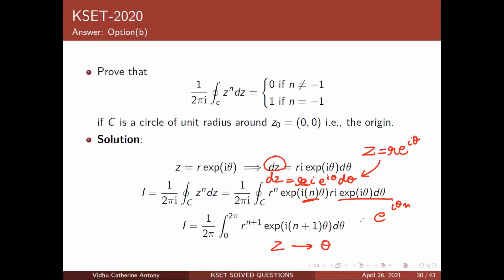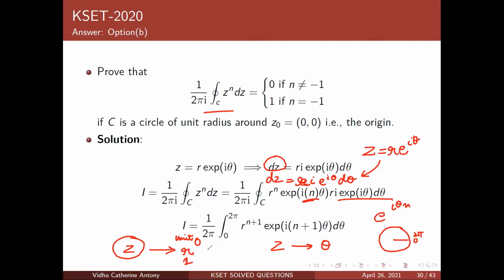Why are you doing that? Because you have the contour that you've pictured. It is going from, let's say, 0 to 2 pi or 2 pi to 0, either way, because this is according to convention. The problem that we have is going in the clockwise direction, against convention, while the convention is anti-clockwise. So you change from the z variable to something like an r, which they've said is constant because you have a unit circle. So your r is equal to 1, and the only variable factor you have to factor in here is theta.